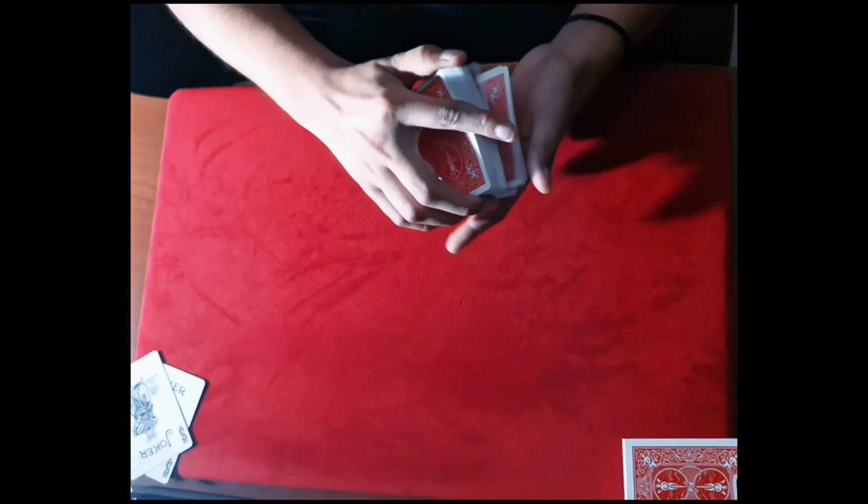We have the Jack of Spades, the Queen of Clubs, the Five of Clubs, Nine of Diamonds, and the Three of Clubs. So we're gonna take each card separately and put them in different parts of the deck. So I ask the chosen cards to be returned back to me from the spectators, and you're gonna see what happens as we proceed.